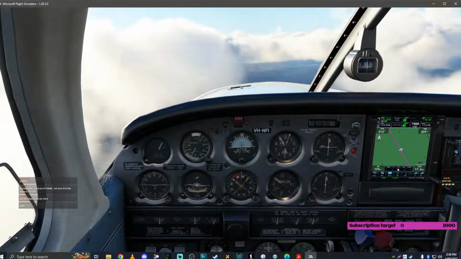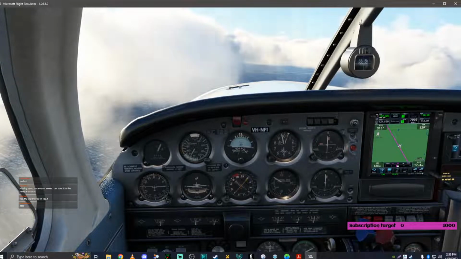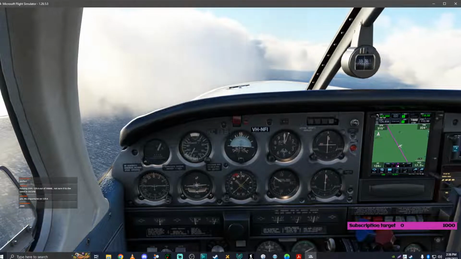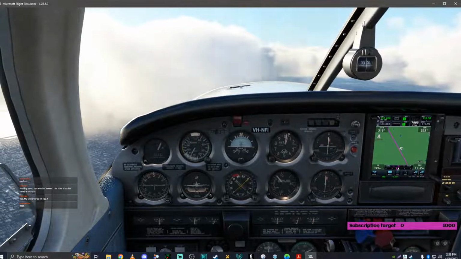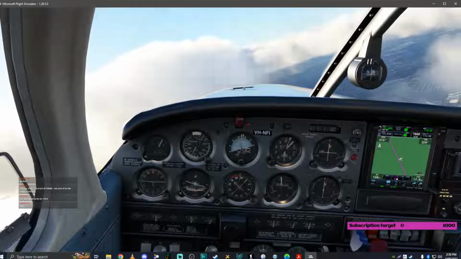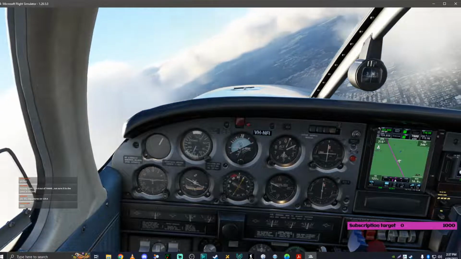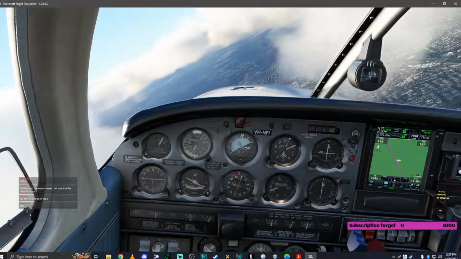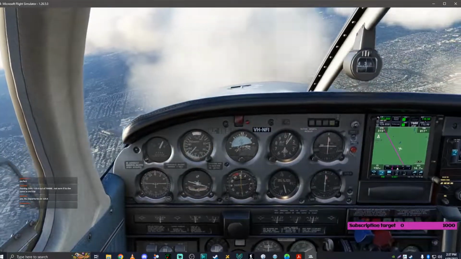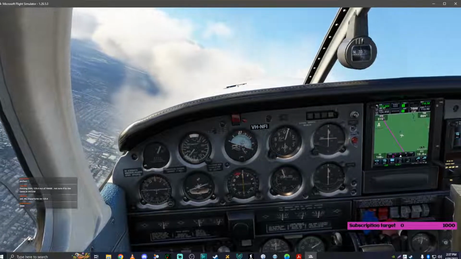I'm tracking, if you see, look at the GPS, I'm tracking 330, my desired track is 315. So what I'll do, I'm just going to put the autopilot into nav mode, and that should get me on that. Not sure what it's doing, but I don't like it. I didn't like that. I don't know what happened then, but that wasn't good.